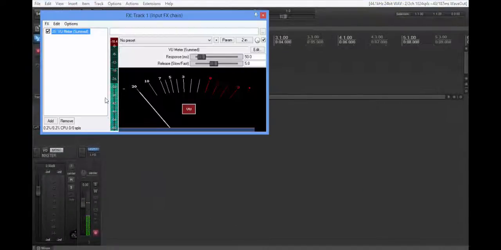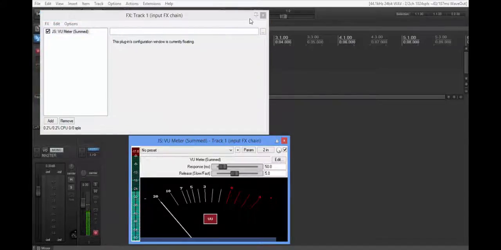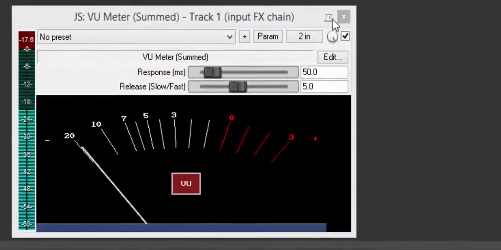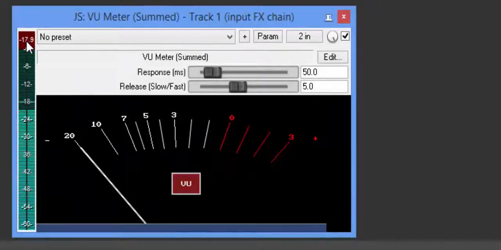Now we're going to come up here and we're going to pop this meter out. And if you remember, that's what that pin's for. As you can see, it puts it right back where I want it. So we're going to be silent for a second. We're going to see what our background noise is. And then we're going to set our input level. So right now I'm running about a negative 45 dBs. Okay, that is my background noise.